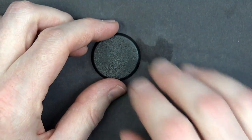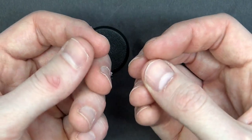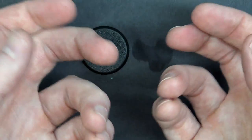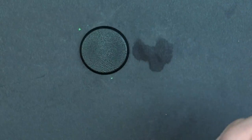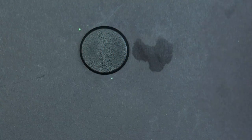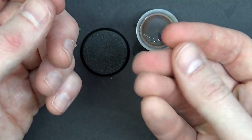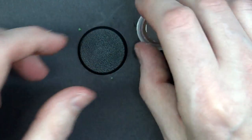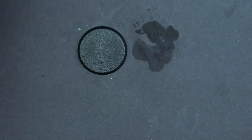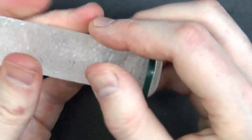There are a couple of different ways to keep the green stuff from sticking to whatever you're working with. You want to get a little bit of petroleum jelly, like Sculptor's Petroleum Jelly — you can put it on your fingers. You could also use a talcum powder and water mix. But what I have is just normal hand soap — I mix up a little of this into some water to make a semi-liquidy gel, and spread it over my fingers so I can mush out the green stuff and get it nice and flat. You want to do the same thing over the pin — get it nice and frothy so it doesn't stick to your green stuff.